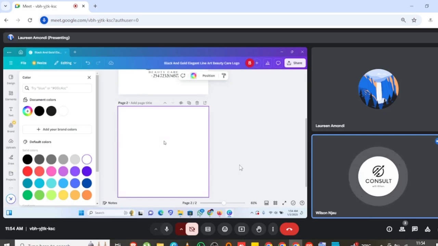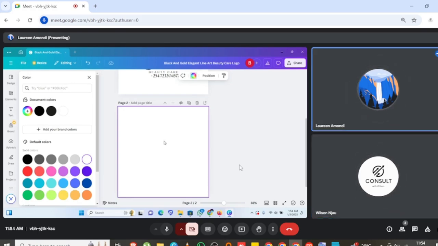Instead of working on one, and then when you're done going to another one, and then sending them 1, 2, 3, you can always add a page and just start working on another logo.